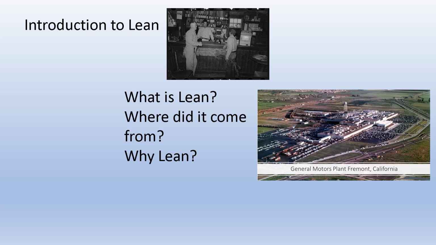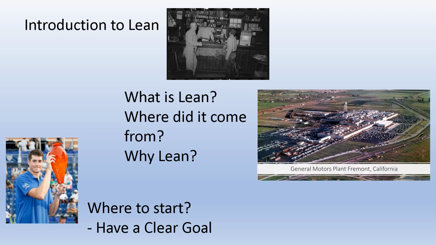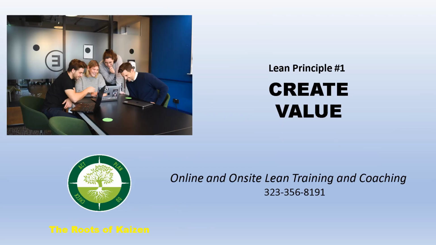For those of you who are new to our podcast, we began a few sessions ago, and we talked about the overview of Lean and what it means. And then we looked at where Lean came from and why it's important. And next, where to start. And we must have a clear goal so that everyone in the organization understands what it is that we're going to do and how to get there. From there, we began to look at the 5 principles of Lean. And we discussed creating value for the customers.